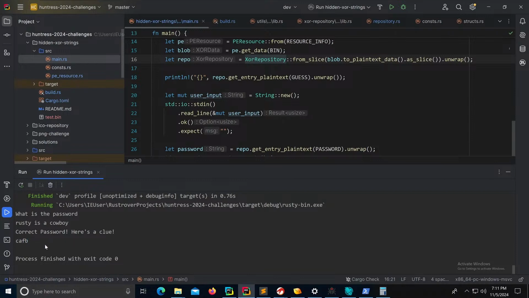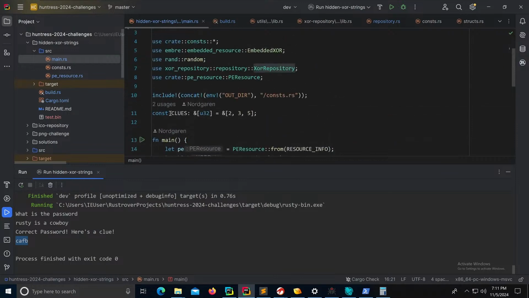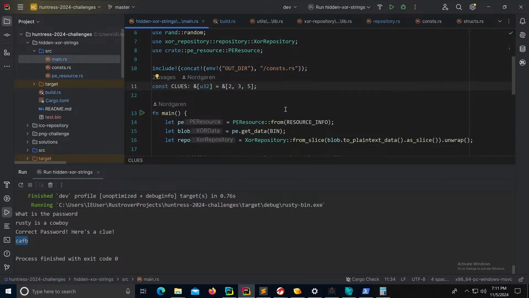And if you get the password correct, it gives you a clue. Some people said that they didn't get anything good out of the clue, which was very interesting because I'm like, well, this looks kind of like a hash value, a little bit, or just some gibberish. I do believe one of the clues I left, I just hard coded. I didn't want to allow it to do any of the flag values because if I did, then maybe you could just run it over and over again and get most of the flag, and then you have only 8 parts and stuff.